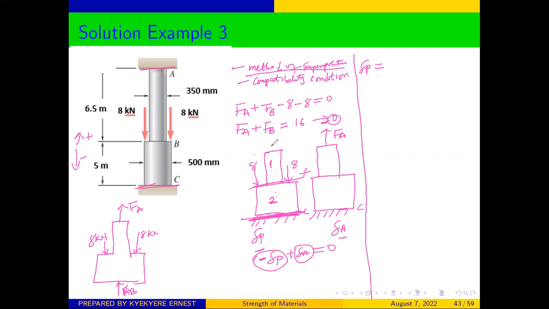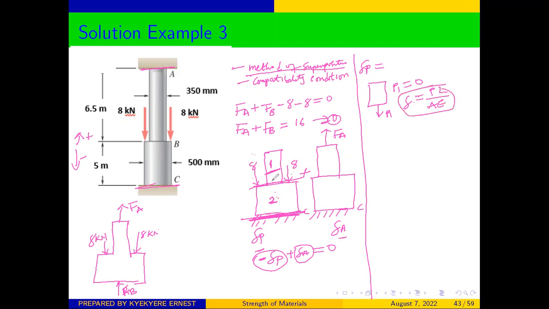But you can see that at section 1, when you pick this section here and you draw the free body diagram, you can see that there's no force at this side, and the internal force within that section will be P1. Because there's no force up there, we can just say that P1 is equal to 0. And if P1 is equal to 0, our deformation for that side will be, the formula is P L over A. And because P is 0, everything there is going to go to 0.